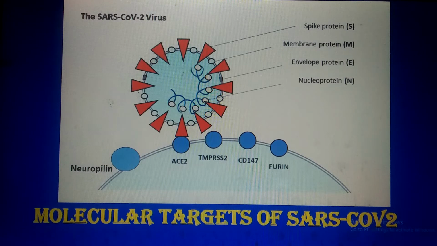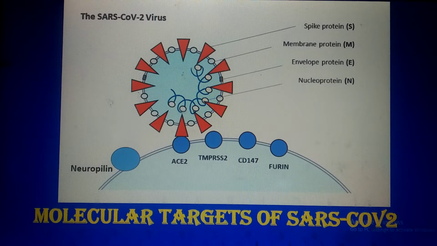As I have discussed the molecular targets of the SARS-CoV-2, two of them I discussed in my previous lecture yesterday, and today I will discuss the two other most important molecular targets of the SARS-CoV-2. So you must watch the first part of that lecture, and this is the second part. I hope you will enjoy this lecture. You will get a lot of information from these lectures, and your basic concept about the molecular targets will be clear. In this lecture I will share some research articles with you.